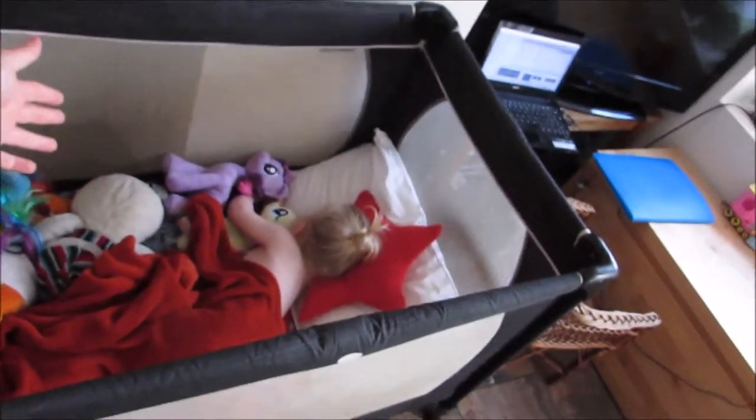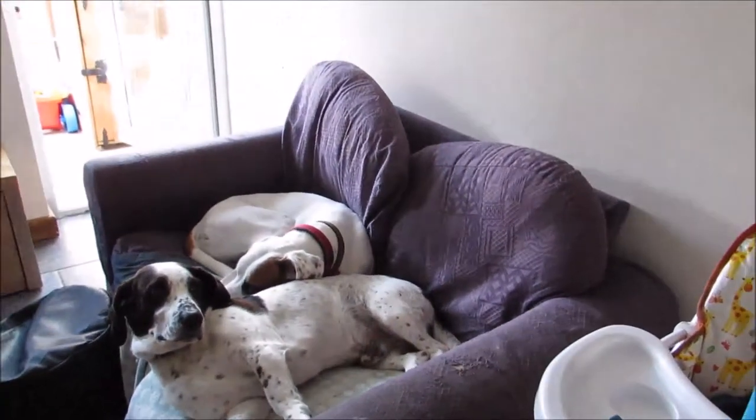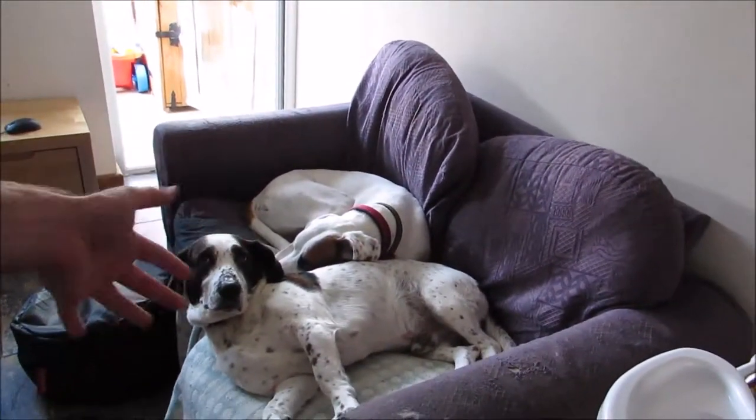Good afternoon, everybody. It's a Daddy and Ali day. So we went and played football, and then we went and got some bits around Lidl. We had breakfast and even had lunch before we left. And now this is the result. A sleeping bobbin. And also what were these two? So, sleeping puppins.